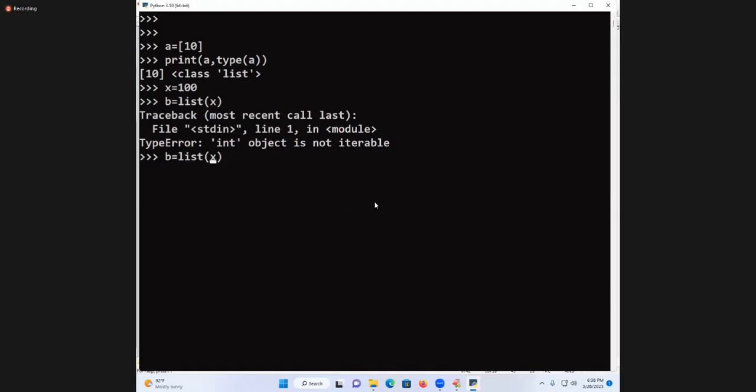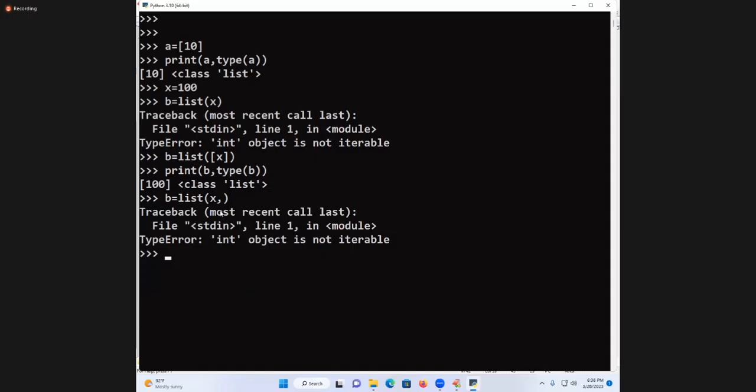So how do you represent here? Now you need to take it like this. Now you see, print of B comma type of B. What type is it? List type. Did you understand this now? This is very, very important, students. Directly you cannot pass the value, and I am passing the value in the form of brackets like this.